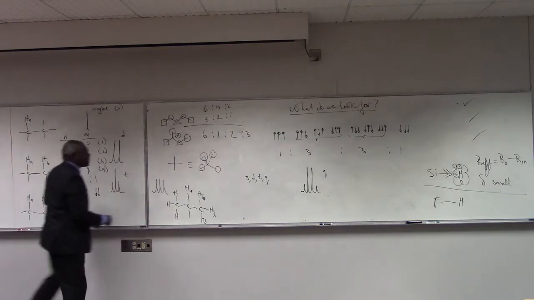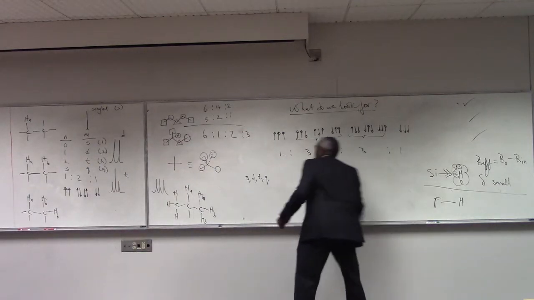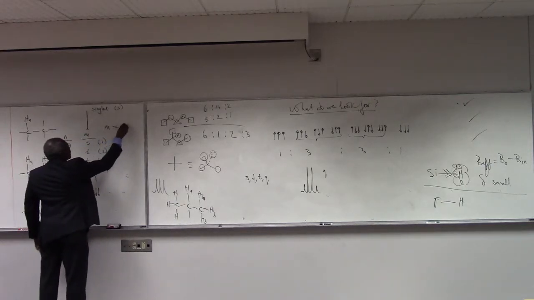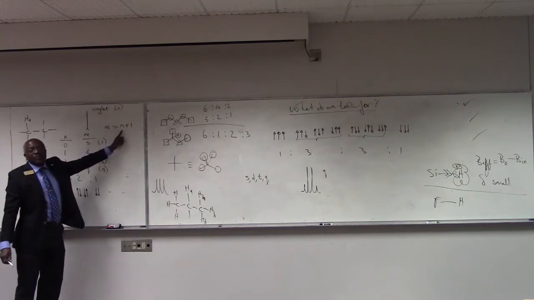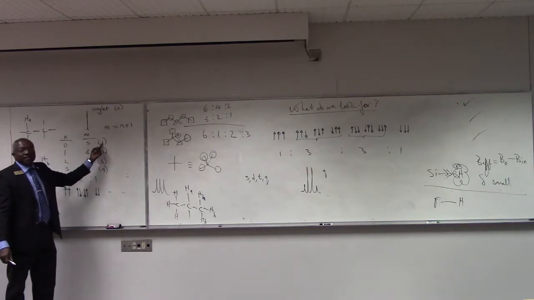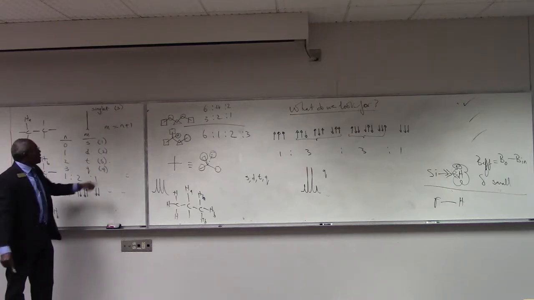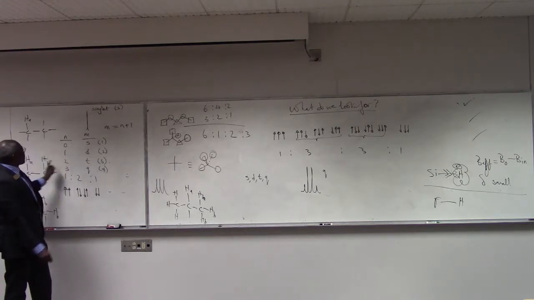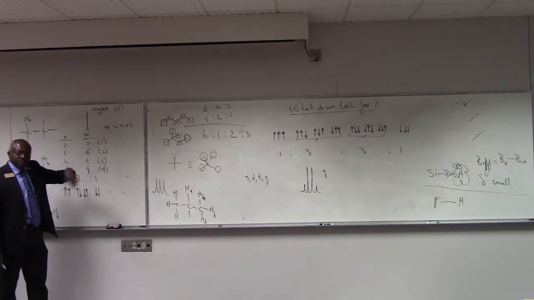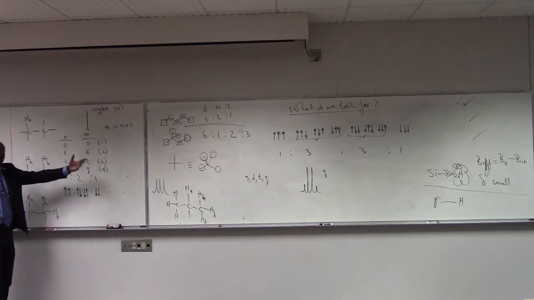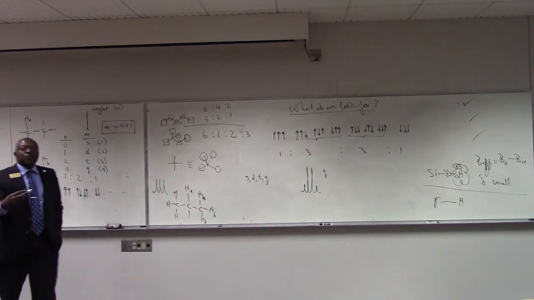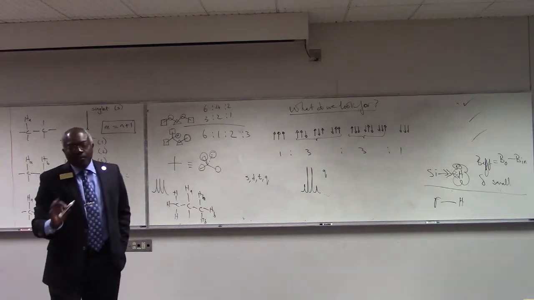So the rule for multiplicity is that the multiplicity is equal to n plus 1, where n is the number of neighbors. So 0 neighbors, 0 plus 1 is 1, I'm a singlet. 1 peak in the signal. If I have 1 neighbor, my multiplicity is 2, 1 plus 1, that means a doublet, right? 2 peaks in the signal, and so on and so on. So this is the operating rule for what's called first order in NMR spectroscopy, which is a simple scenario.